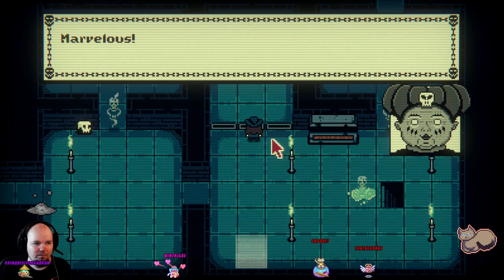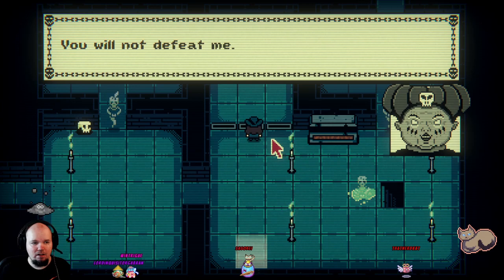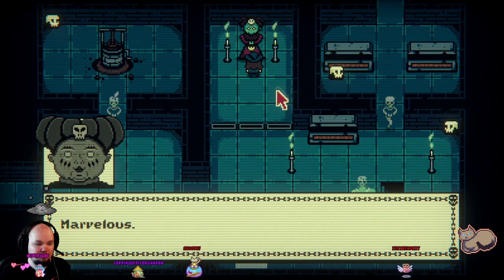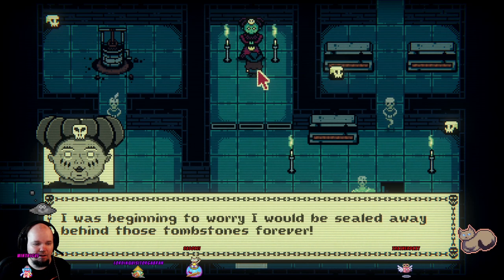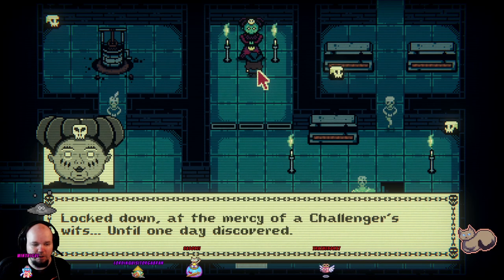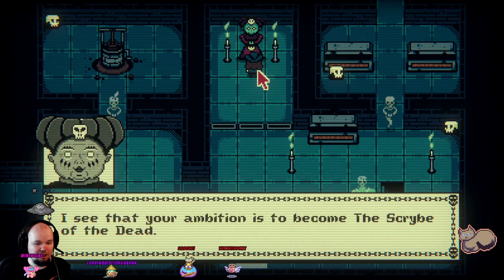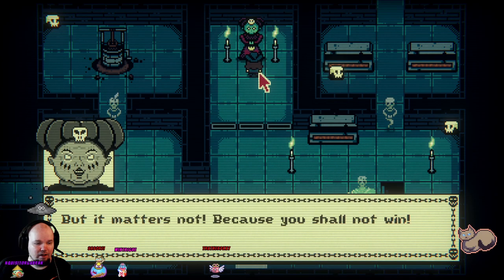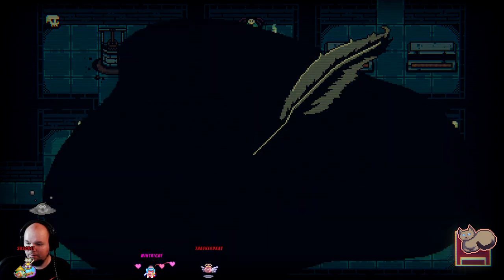Ooh, look at that. Marvelous! I believe you have proven your wits adequately. Are you prepared? You will not defeat me. I mean, you're probably right, but... Marvelous, just marvelous. I was beginning to worry I'd be sealed away behind those tombstones forever. Locked down at the mercy of a challenger's wits, until one day discovered. I see that your ambition is to become the scribe of the dead. I think you are aware that I currently hold that title. But it matters not, because you shall not win. Thank God.